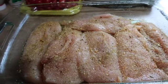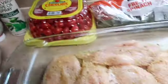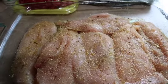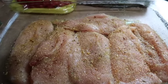If you have an Italian seasoning and basil, that would be awesome on here. I didn't have any basil, so that's why I used the basil infused spray that I have, and it gives off an awesome taste. I actually made this last week and it was so bomb that I decided to make it again this week and film it for you guys.